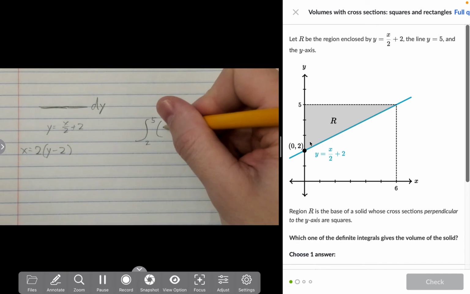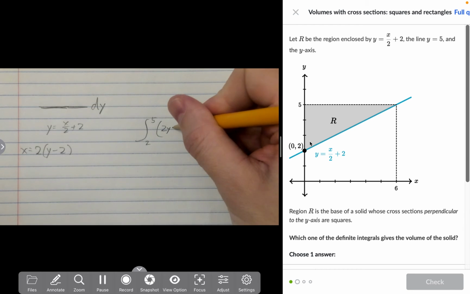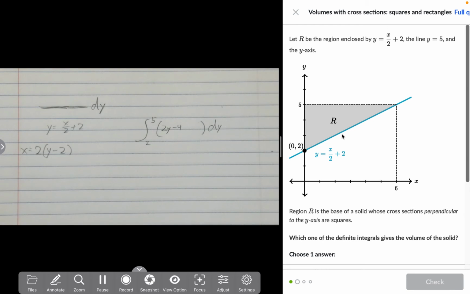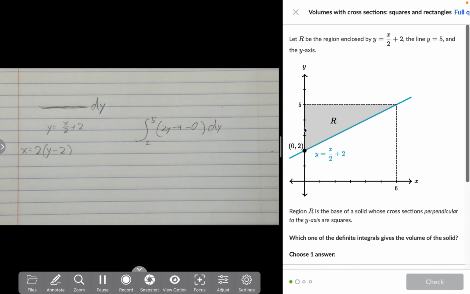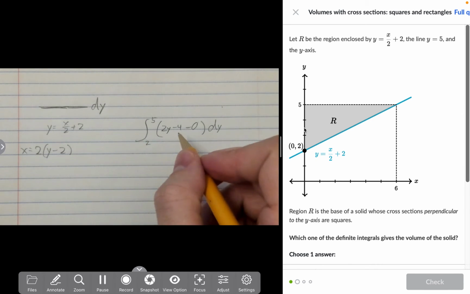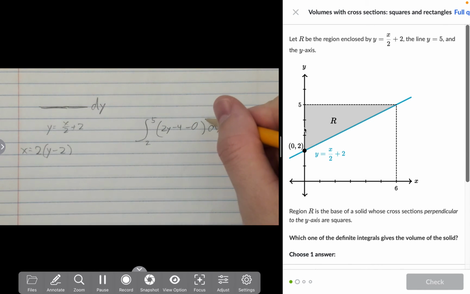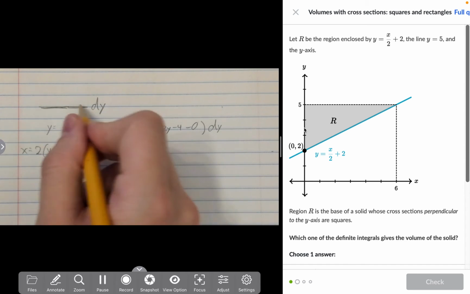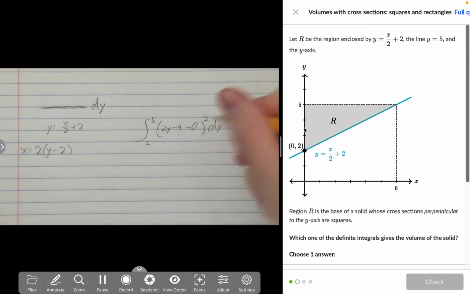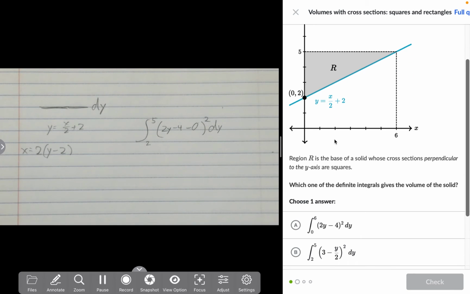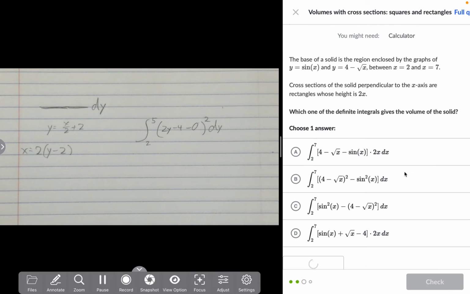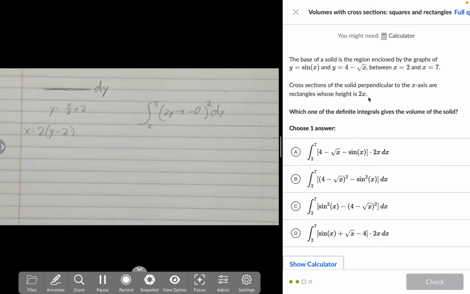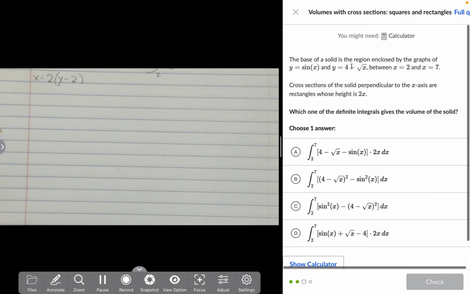So the function that's further right is actually my function, 2y minus 4. And that's being compared to, or measured against, the y-axis. So I'm actually just comparing that to 0. So once again, that is the distance between those 2 curves, and that's being squared. And there we go. We don't actually need the minus 0. But we're going to start seeing some rectangles. Yes, we are.